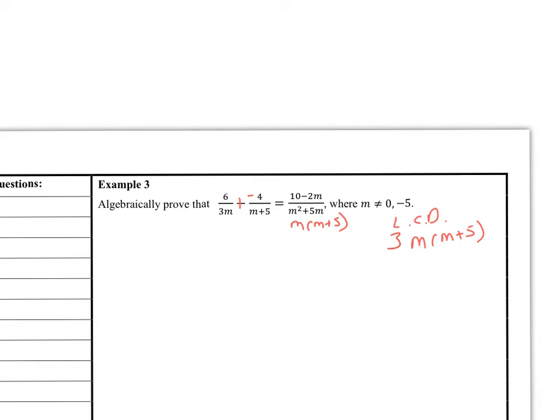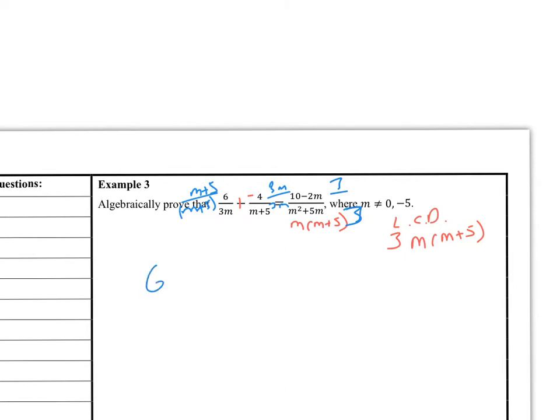So in the left part, I am missing an m plus 5. On the middle part, I am missing a 3m. On this problem, it's a little bit different. I'm actually going to multiply by 3 over 3 and change that right-hand side. So that gives me the 3m. Don't have to do it this way, but I think it makes it a little bit easier.